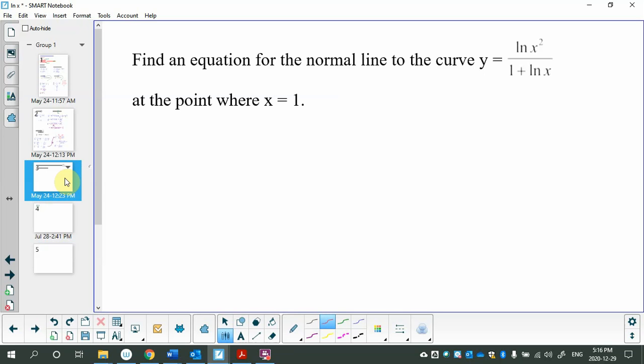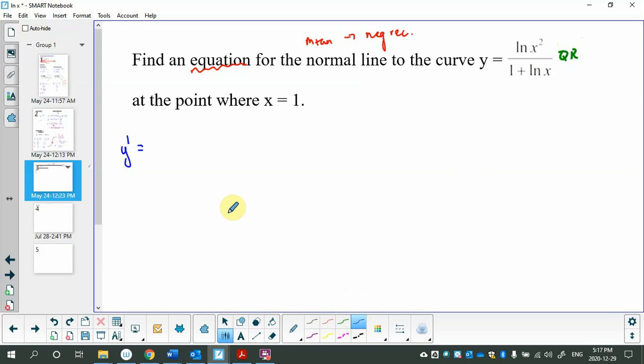The equation for the normal line. So first things to notice, equation. Second thing, we'll have to find the slope of the tangent and then do the negative reciprocal. As I said in unit number 1, chances are pretty good that if you take the derivative, you're on the right track. So we're going to take the derivative of this, which is unfortunately where we do actually have to do the quotient rule.